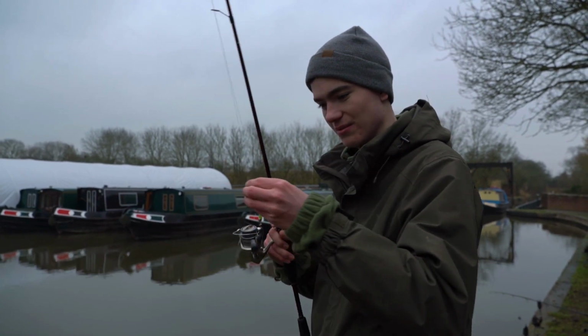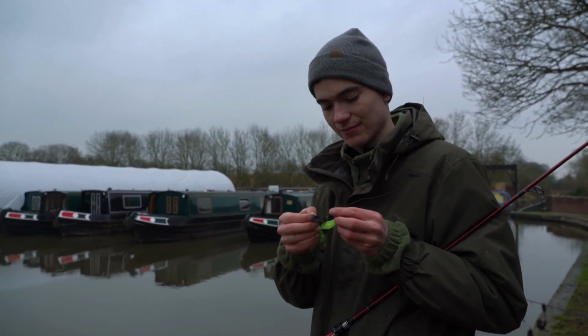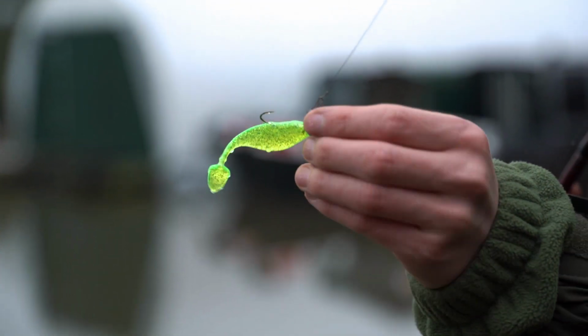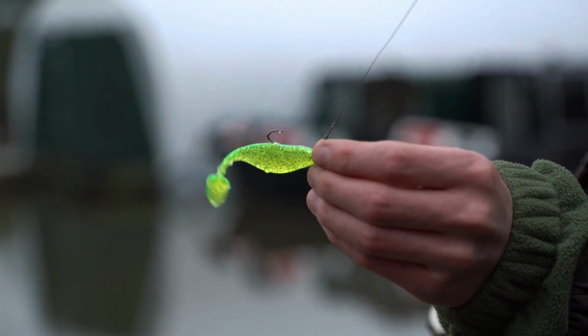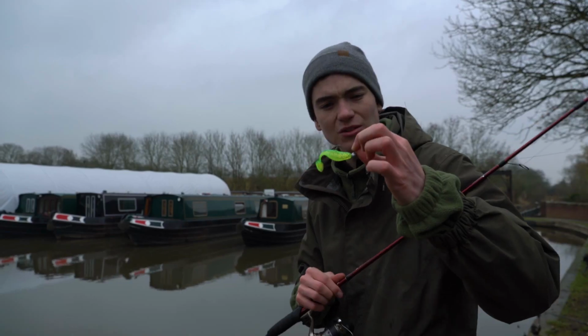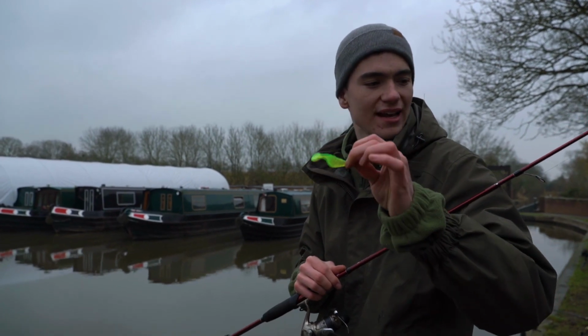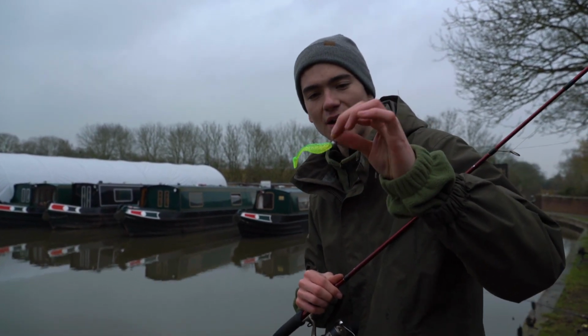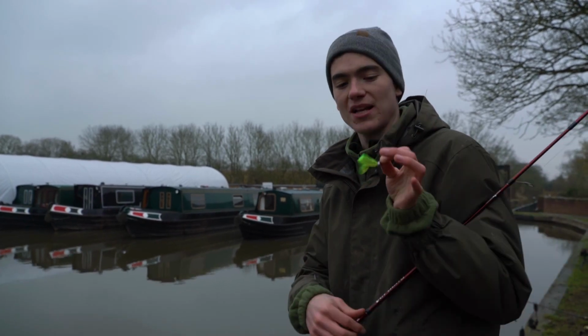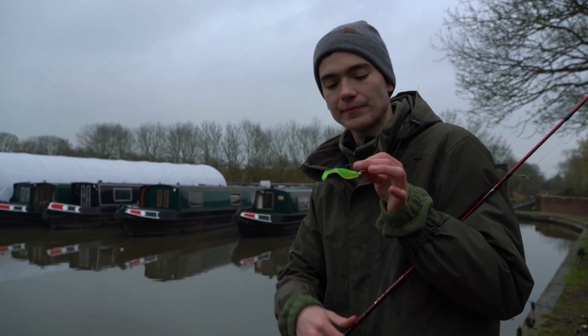I'll actually just whip this in and show you what we're using. Oh, I've caught some leaves. Brilliant. I've actually switched over to, I think this is a 5 gram jig head? Something like, I think 6. So yeah, I think that's about 6 gram. I could probably get away with a little bit smaller, but I haven't got any other smaller jig heads with me. And on there I've just put a bright green soft plastic with a little paddle tail on it.